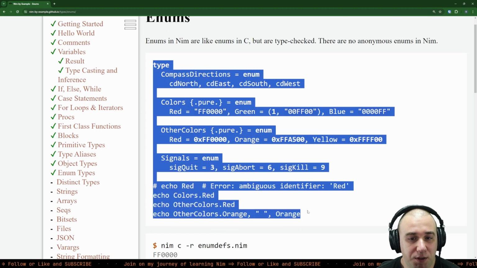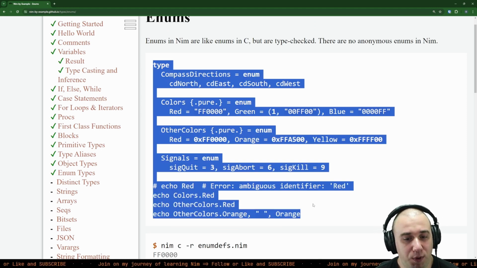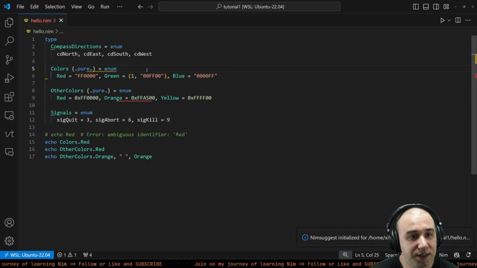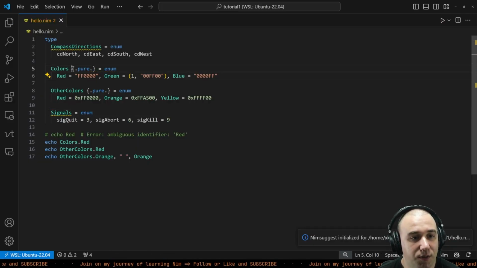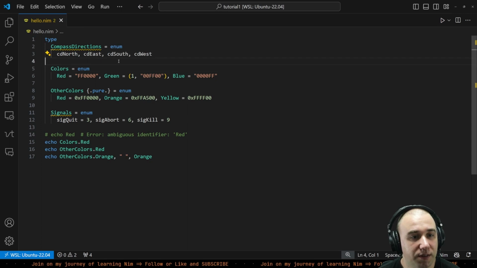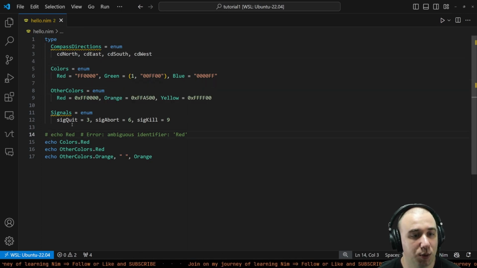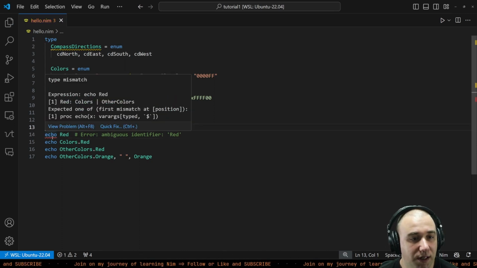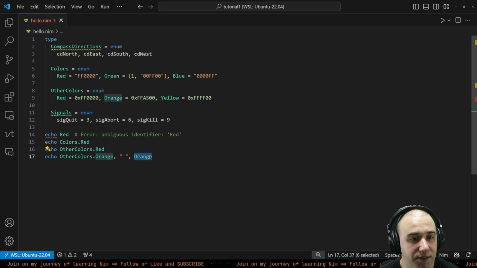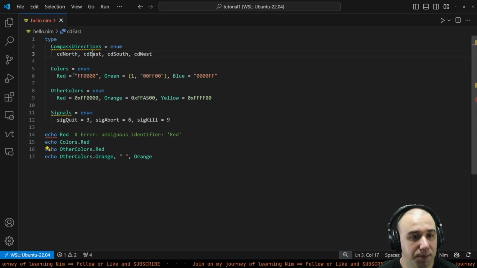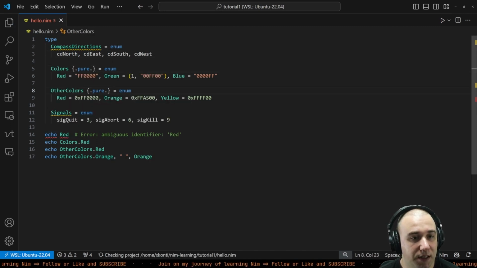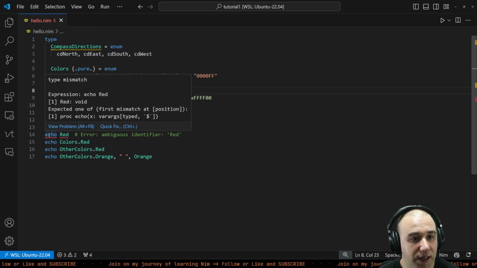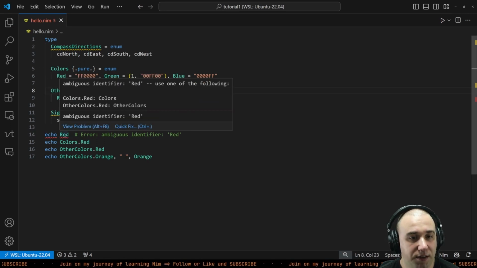Let's copy that code and play with it a little bit, so that maybe we can understand what's going on here. When we save it, what happens if we remove that pure? Save it, it still doesn't mind. Remove the other pure and save it. It's fine. What happens if we do echo red? Type mismatch. So it doesn't mind that, even though it's not pure. And if I say that they're both pure, it says ambiguous identifier.